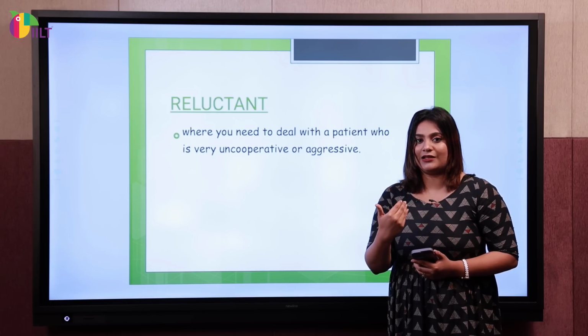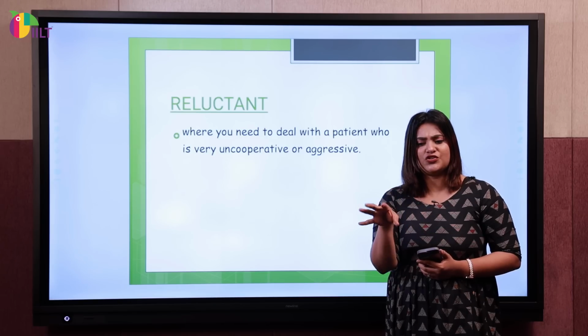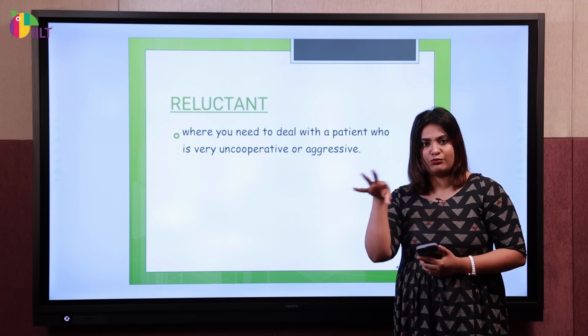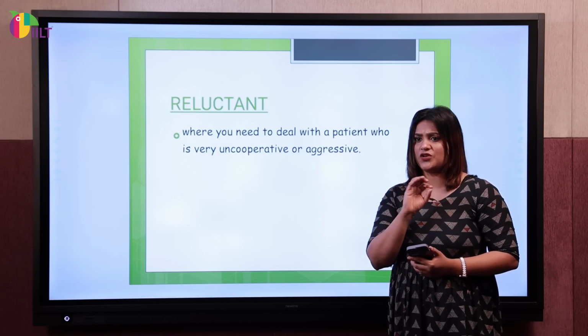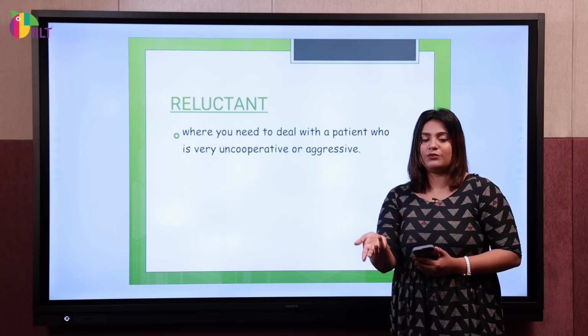Don't take it personally, okay? They're not shouting at you. They're just doing their task. What you just need to do is stick to your task. See, you'll have a lot of bullet points given there. Just stick to that. Try to frame statements from it and then speak. With regular practice, you will be able to do that too.